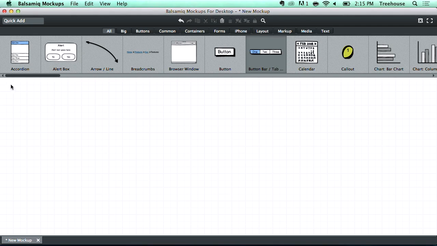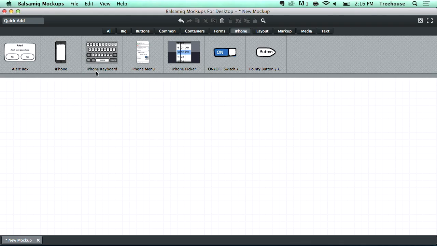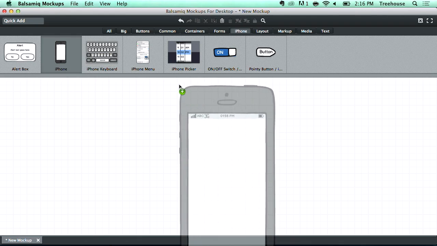So let's say, for instance, that we were creating some sort of to-do list app. And we wanted to make sure that we were designing with mobile first in mind. We wanted to build something that's going to be great on phones, but then can also scale up to a tablet or a desktop layout if need be. But we want to think mobile first because it's a to-do list, and we know that people are going to want to use this on the go.